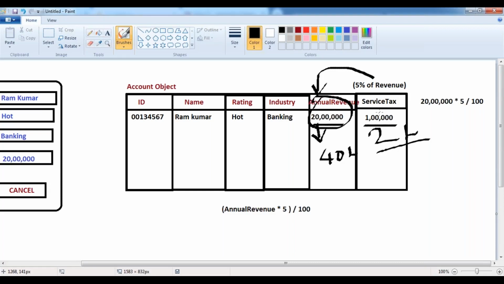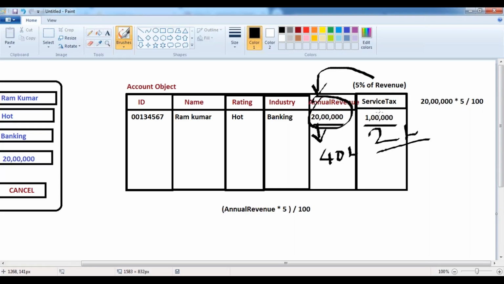Okay. Sir, if service tax has different slab levels, like for 2 lakhs 5%, 10 lakhs 12%, then can we do that? We have various functions available. Depending upon the conditions we can add service tax slabs. For example, if the annual revenue is between 0 to 5 lakhs, then one service tax like 2%. If the annual revenue is between 5 lakhs 1 to 20 lakhs, then a different slab rate like 5%. If the annual revenue is more than 20 lakhs, then I want to calculate 10% of the revenue. That will be the service tax.